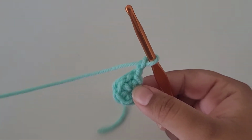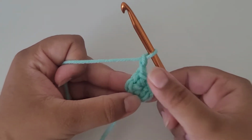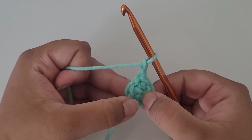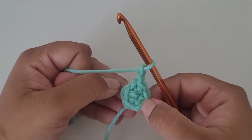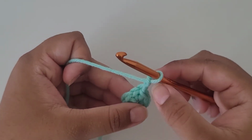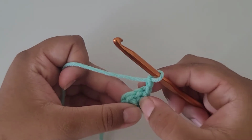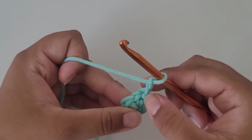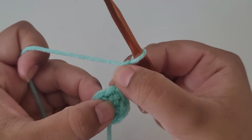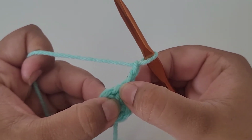And now we're going to start making our petals. So we have 5 stitches in our first round, and each of the stitches is going to make 1 petal. So we're going to have 5 petals. Now we're going to start off with a double crochet into this first place that we slip stitched. The same place that we slip stitched right over here, this little loop.